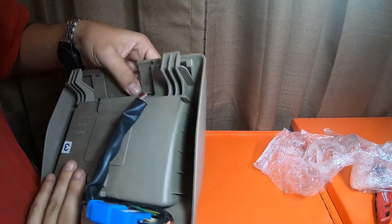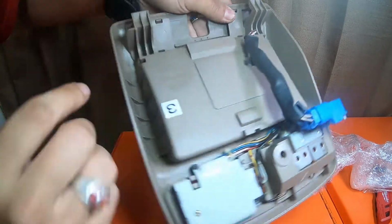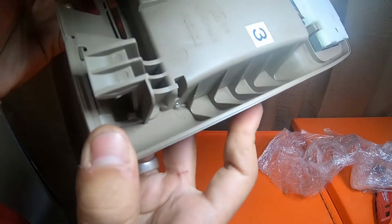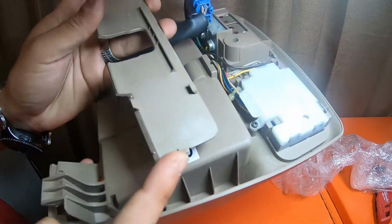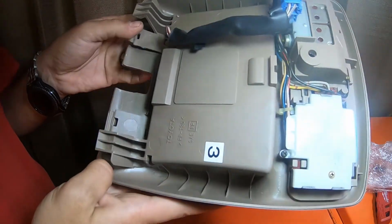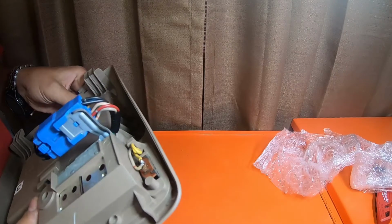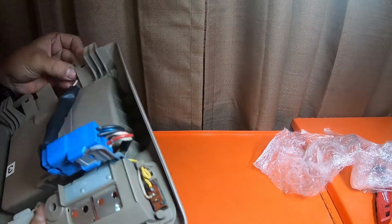And then there's two little tabs on the sides, in this corner and this corner right here. I'll show you right here. See the tabs on the sides. They're not really hard to take off. They're actually pretty easy to take off, especially when it's mounted to the vehicle already.